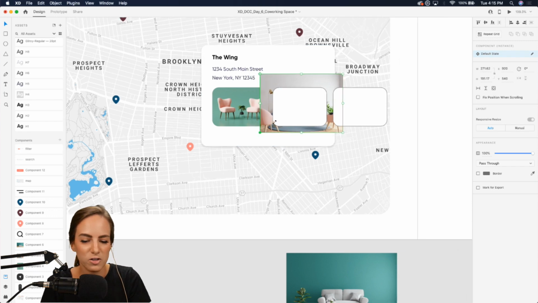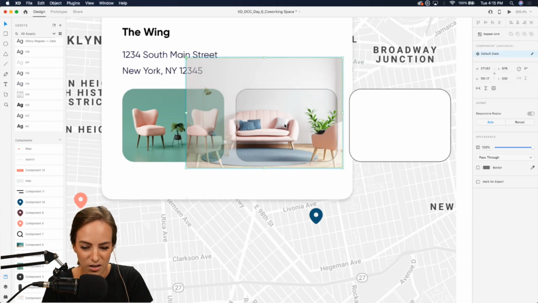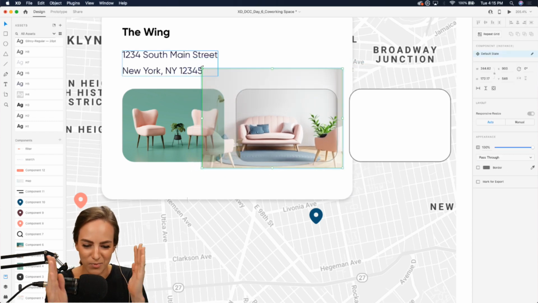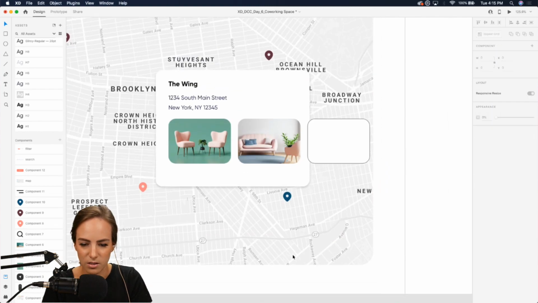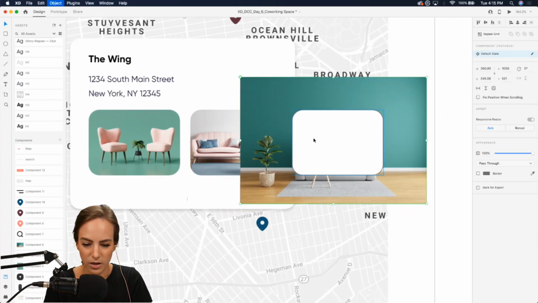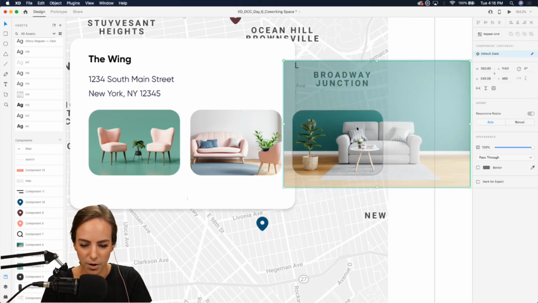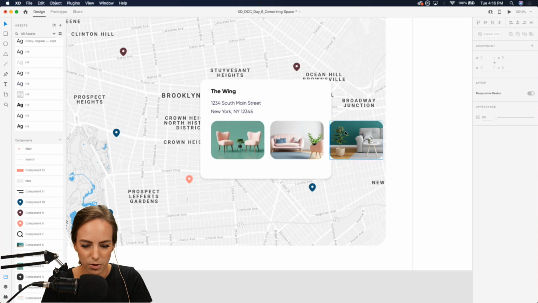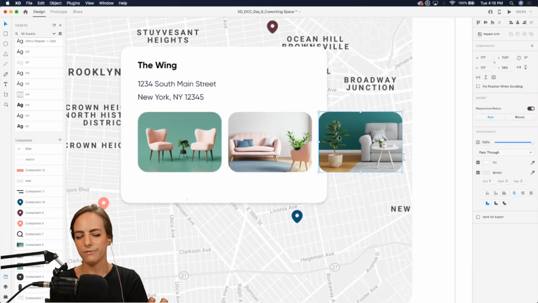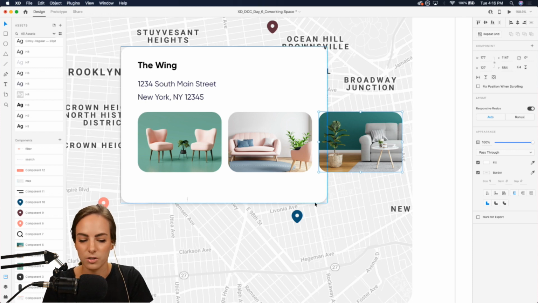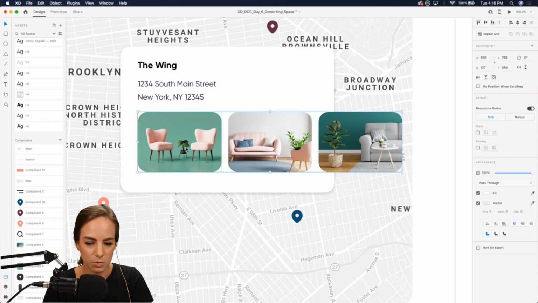If I'm going too fast or anything, just let me know in the chat. Sometimes I just get too in the details and I'm focused. Okay, and this last one we can add as well with a mask. Okay, so those look pretty good. Let's just move those in a bit so we can have it falling off the edge so it looks like it's scrollable. And let's group those three.